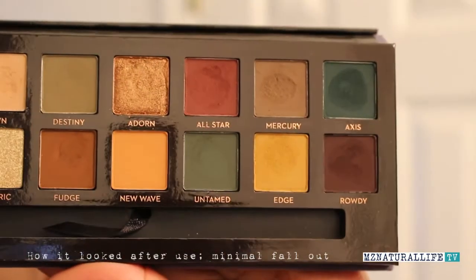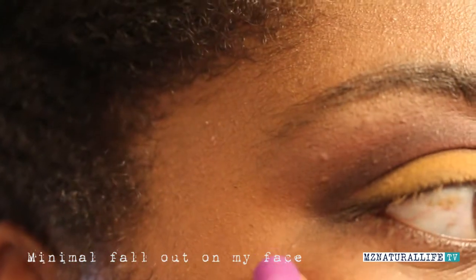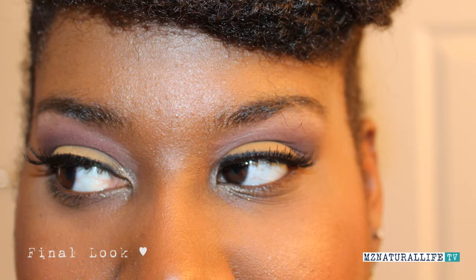I think it's beautiful for the fall, and honestly I don't think it's that bad. I'm not a makeup artist or professional, but I am an eyeshadow connoisseur — I love eyeshadows. And I actually like it. I think it's workable, and if you have a good primer your look will come out good. For fall, some of these colors are going to be my go-tos, especially the greens. I'm definitely a green lover for the fall — military green, olive green. The colors Untamed, Axis, and Destiny are going to be bae for fall. I like it and I think it's good quality.